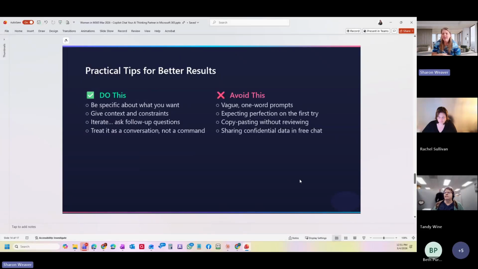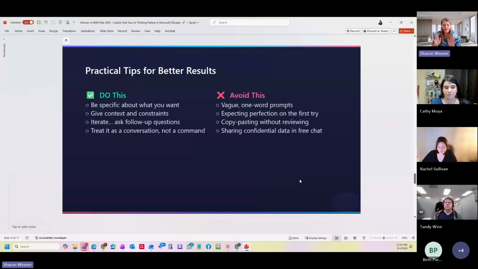All right. Never, ever, ever copy and paste out without looking at it. Never. I promise you, you do that one time, you're going to learn your lesson. All right. It's not going to do all your work for you, but it will get you 80% of the way there. And then you still have to tweak it. Just remember, in DevLand, we copy, paste, and tweak. Same thing. If I go out and get somebody's PowerShell script, I'm like, this is a really cool PowerShell command. Copy, paste. And I never trust everything, right? I read through it, make sure it's right. All right. Yeah, that's a great one, Kathy. Clarifying questions. Yes. Engage with me.